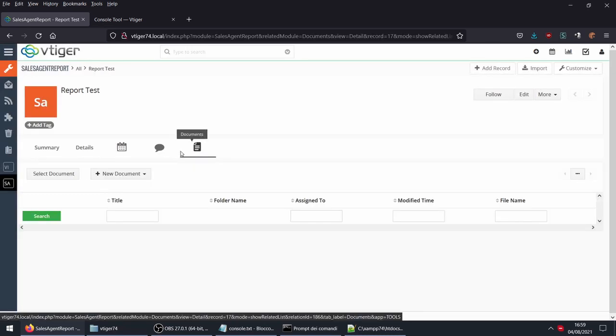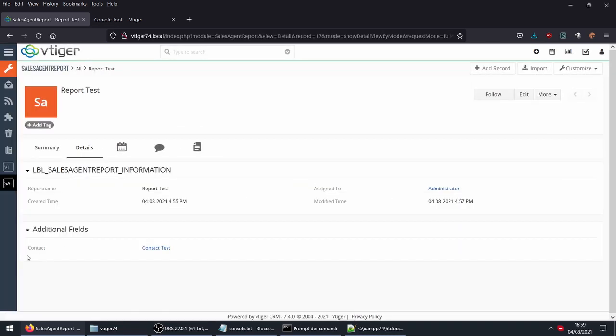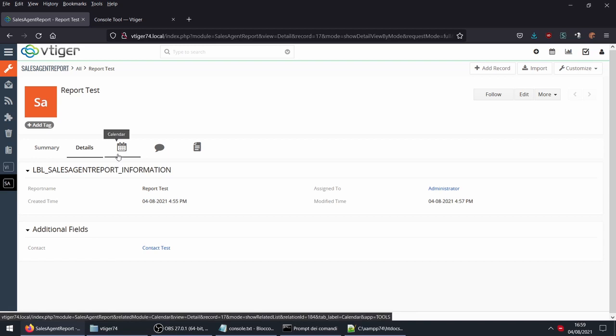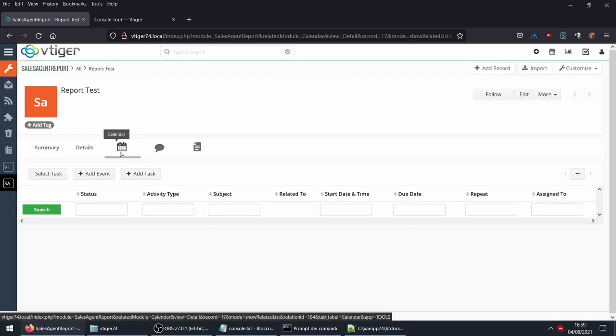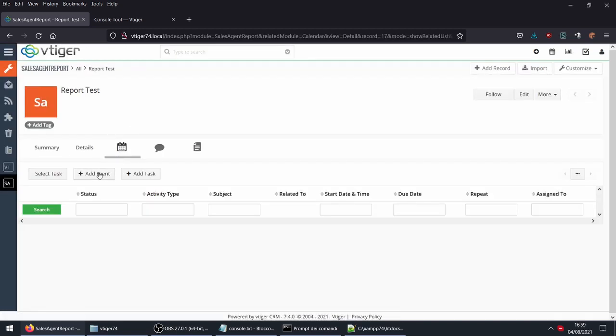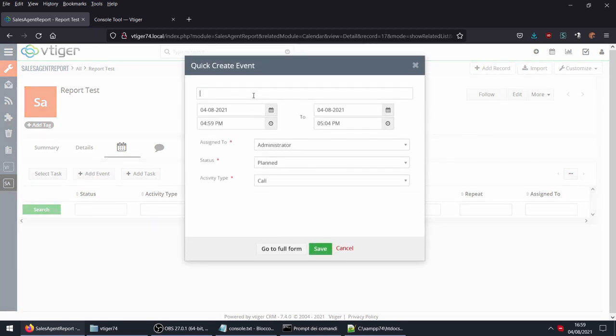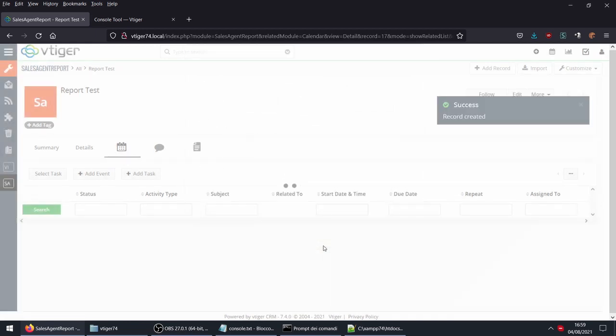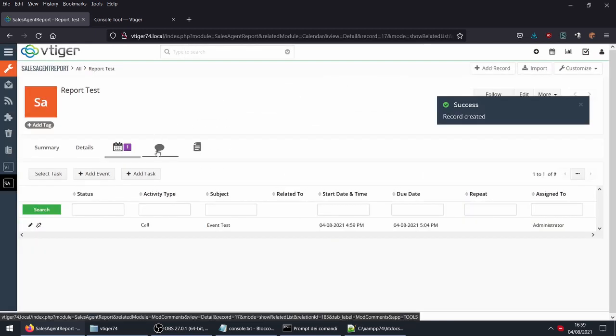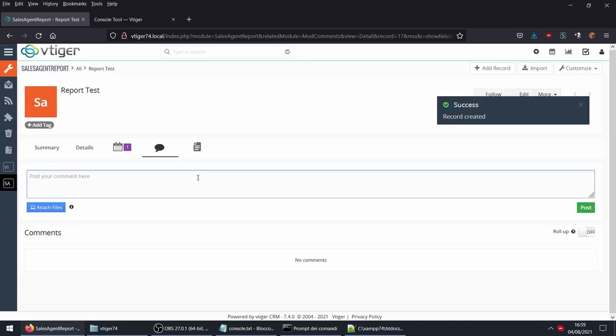.php. And it says done. Now I have my document. So I just created one new field that is related to an entity and these different relations. I can select task, I can add an event, I can do everything. Save it. Okay, now adding comments, adding documents, whatever I want.